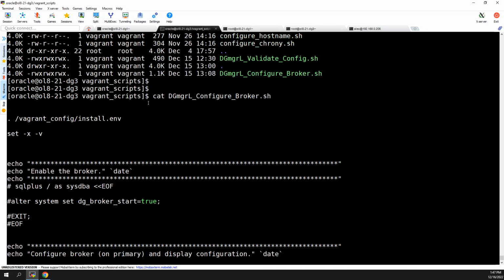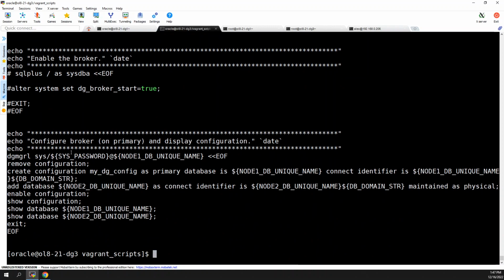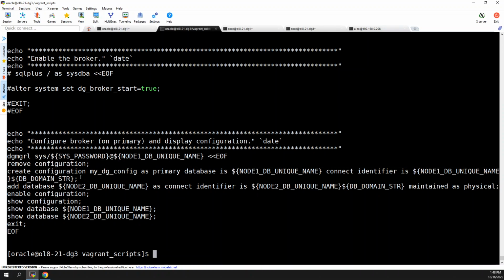So basically, this script that is configuring the broker is connecting to the DataGuard manager, and the first part is removing the DataGuard configuration. It's recreating the configuration.